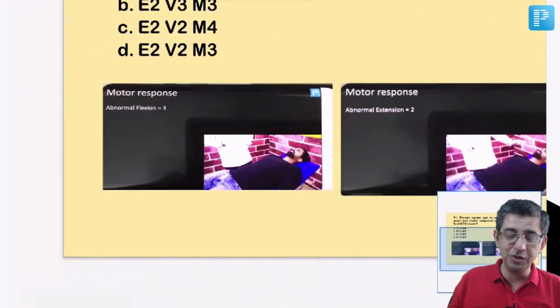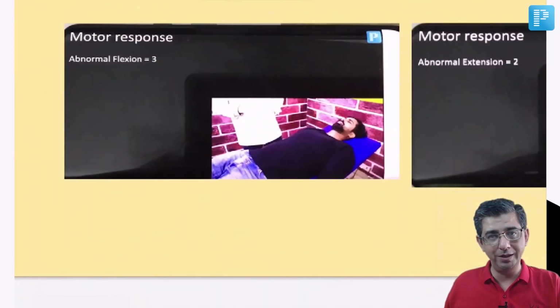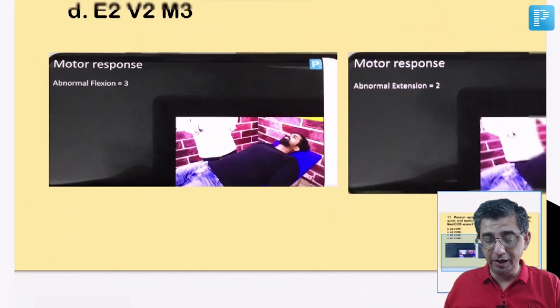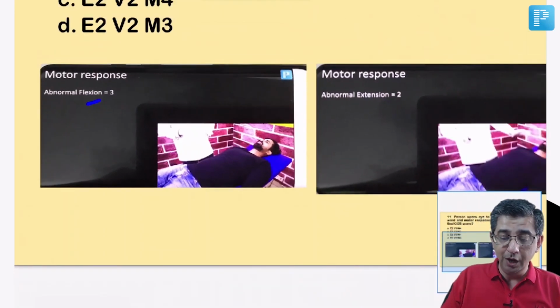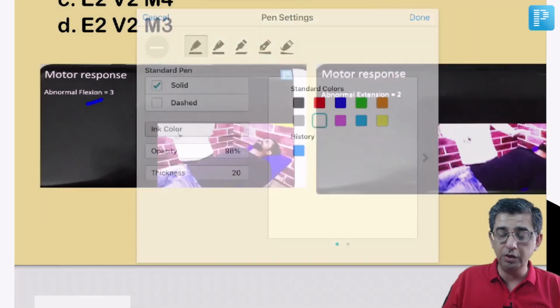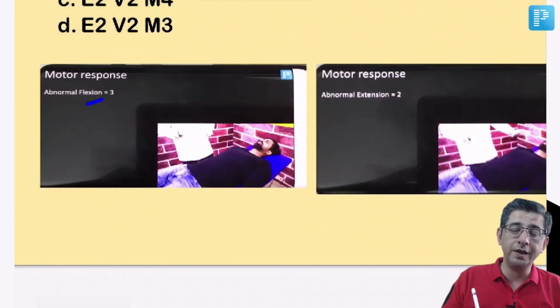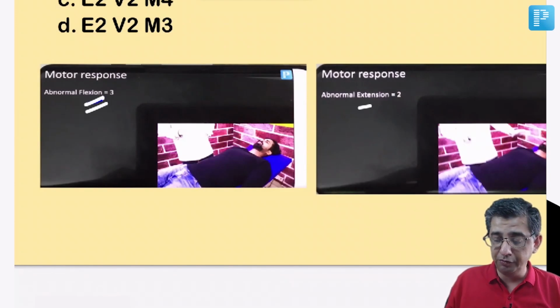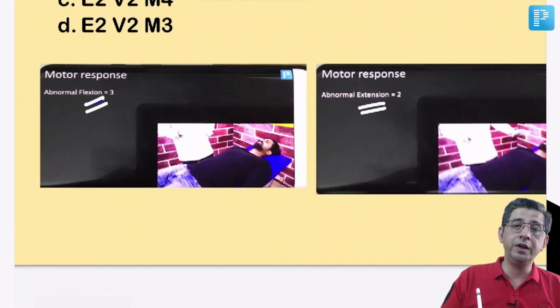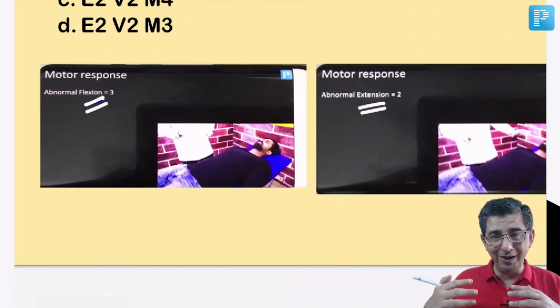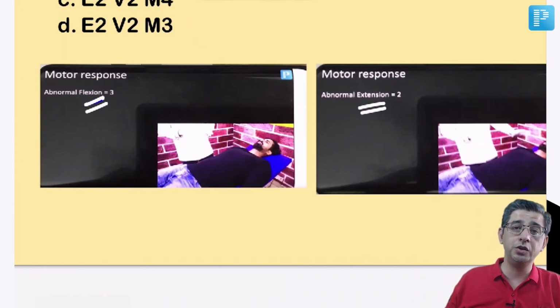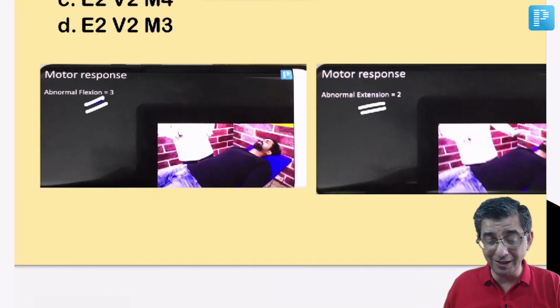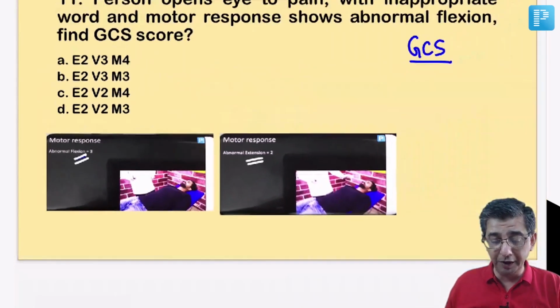I'm just showing you a snapshot. This is me in the white lab coat. That's my patient, and it's present in the app in the clinical essentials component. And I have highlighted especially the motor response, because lots of guys I have seen, they mess up between the word flexion, abnormal flexion, abnormal extension. I repeat the fact once again. You have different scores available for flexion and abnormal extension, and I've described that the patient is doing those actions of a normal flexion versus abnormal extension, and I would like you to go through that video, please.